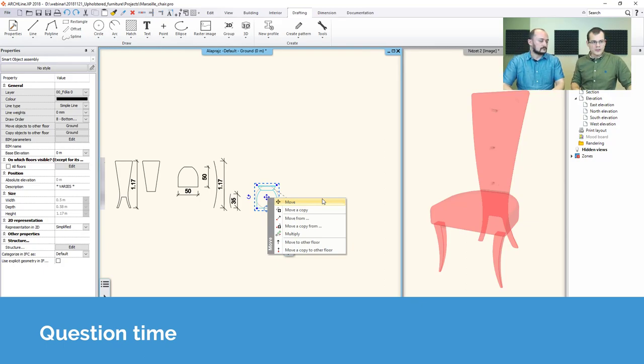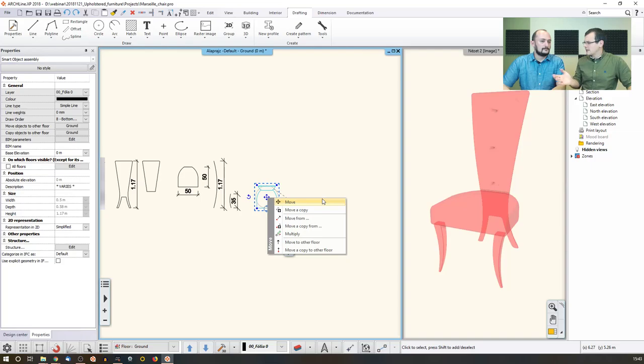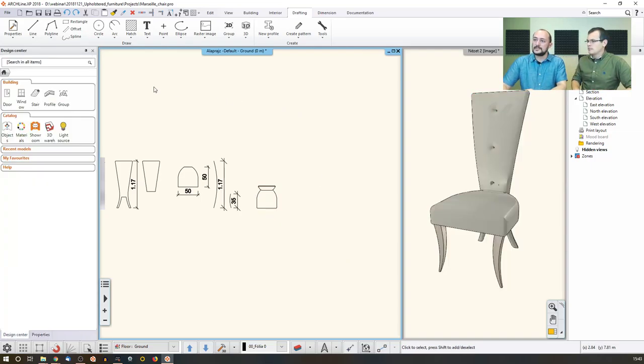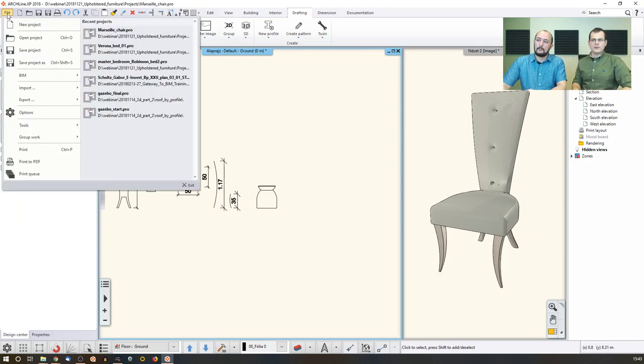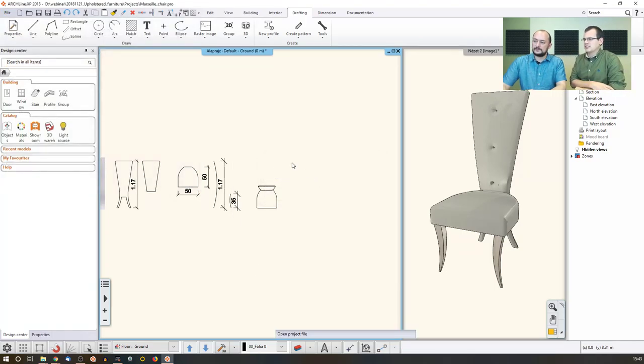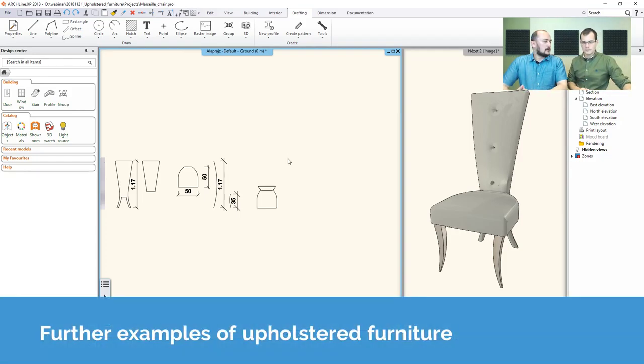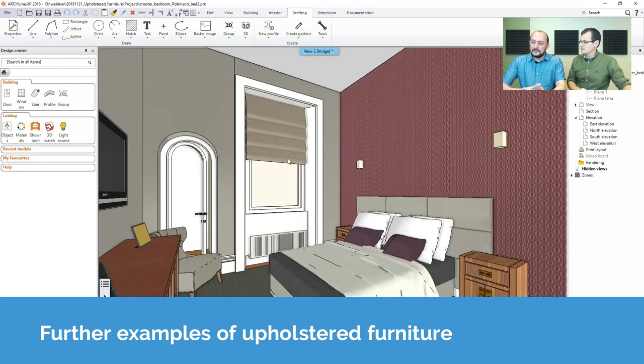That's perfect. And I understand that you have a couple of further examples to illustrate some more ARCHLine features, because we are only scratching the surface here. Obviously, these are the most basic items you can use and combine to create something like that. But let's see a couple of further examples to see how you can design something more intricate. Let me first show you the target where we are going to. If you are about to model something that appears on the screen now, then you will wonder how I can build up something like this in complexity.